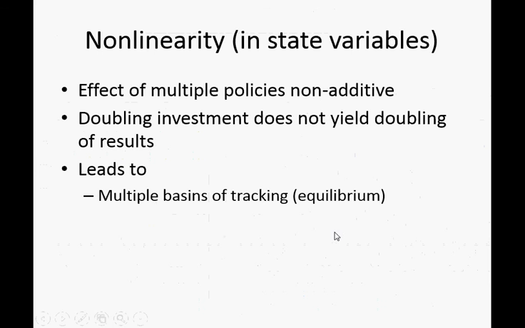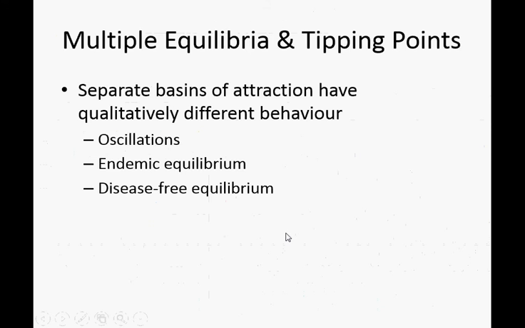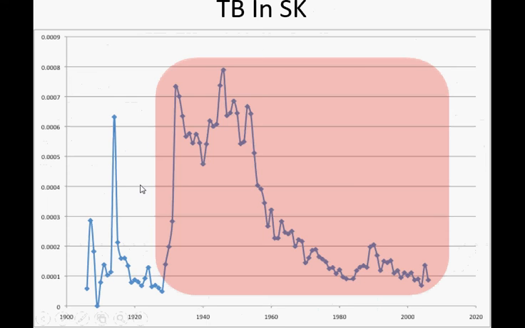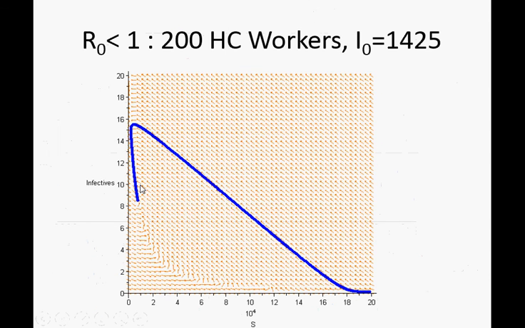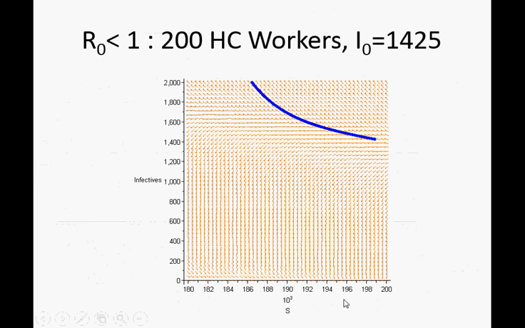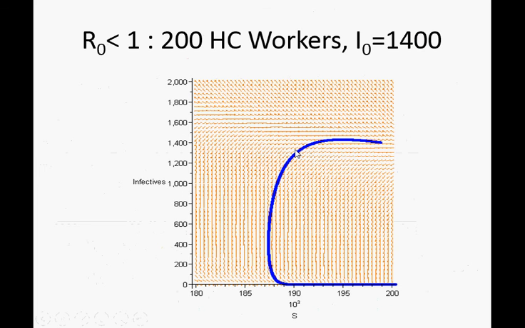So we're going to come back to this, and we're going to look at phase planes, where we see totally different behaviors if we start the system off in a slightly different situation. In one case, the infection may die out. In the other case, the infection may take off dramatically. We see very different depictions. All it takes is pushing it initially over a slight distance from here to here, and you can get it to die out. But once it gets into the state, it's very hard to change it. It's in a locked-in state.